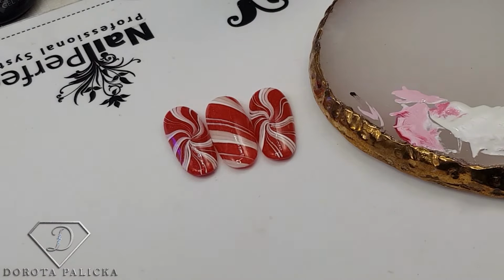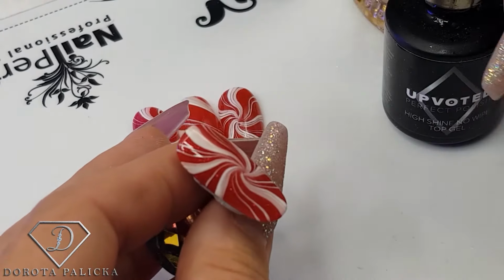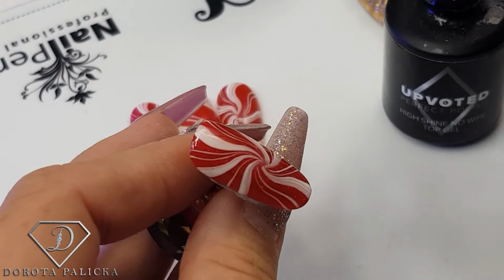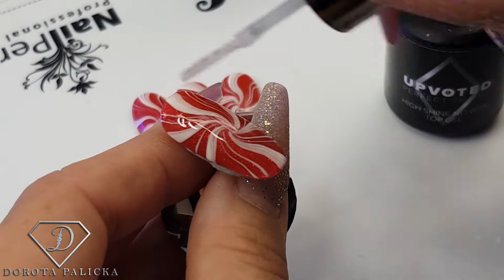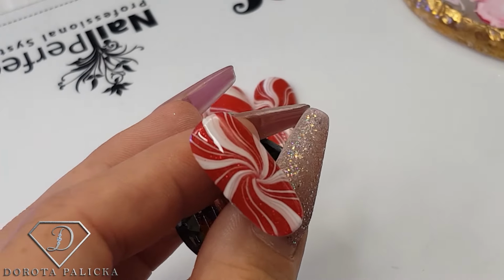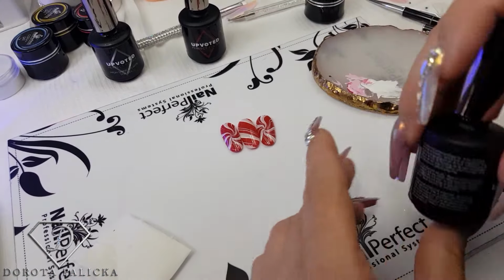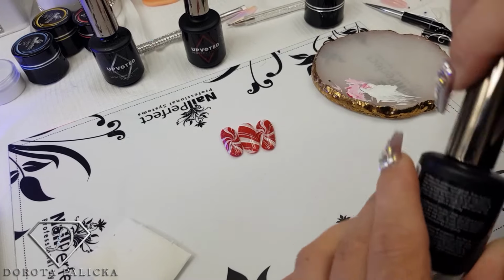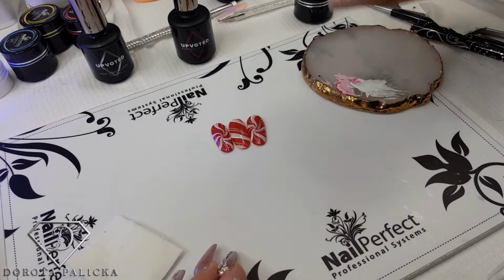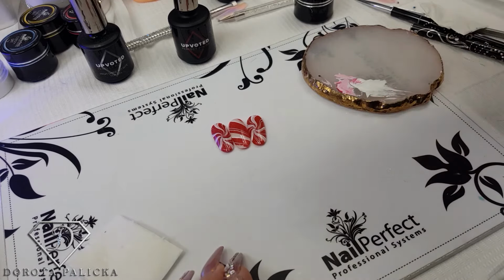So that's my lines cured, and I'm going to apply the top coat, and the final top coat is going to be the high shine top coat. Just apply it all over and then give a final cure. I'm going to put it back into the lamp. And the design which we've got in the middle here, just with the lines, you would do exactly the same. I thought I will show you the harder one, so then you know how to do the easy one. You just basically paint the lines one on top of another, and instead of going with the swirl, you just go with the straight line.